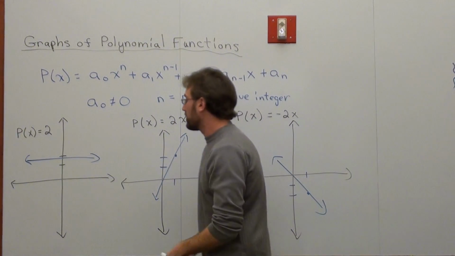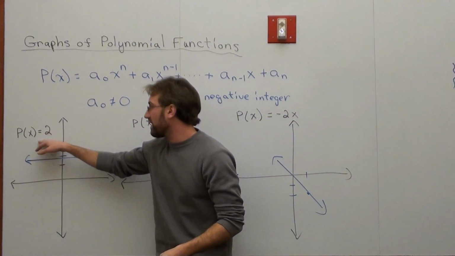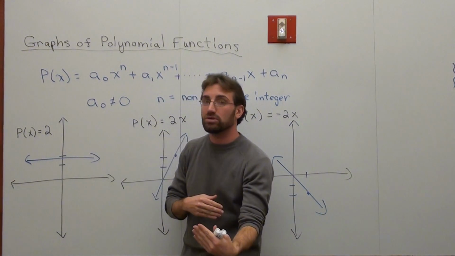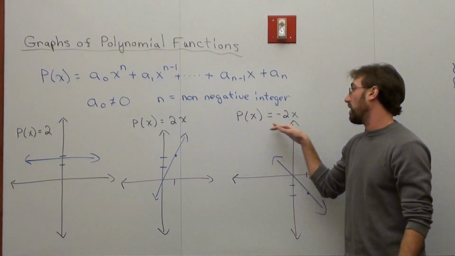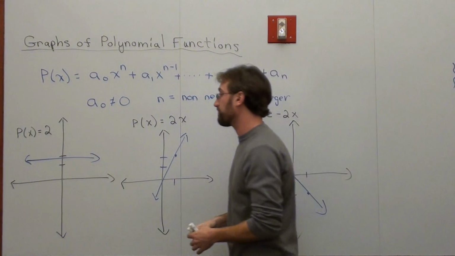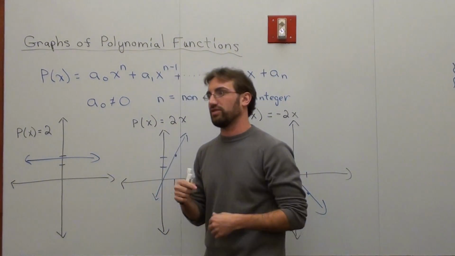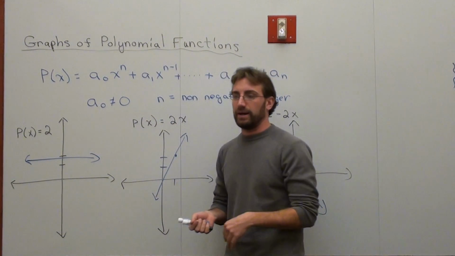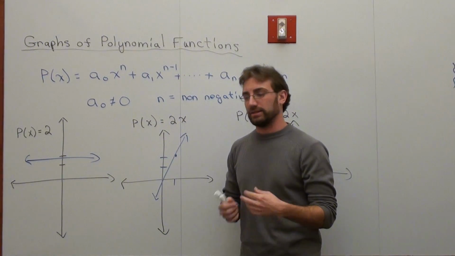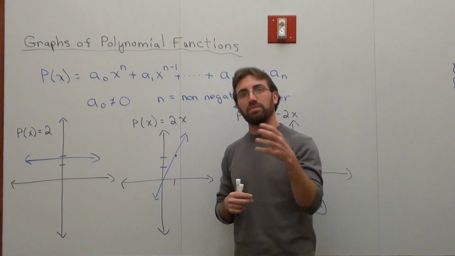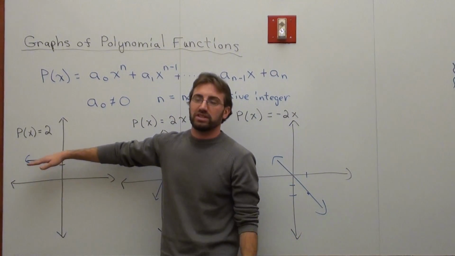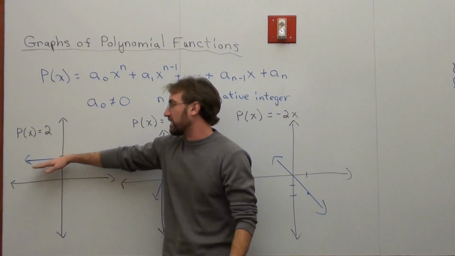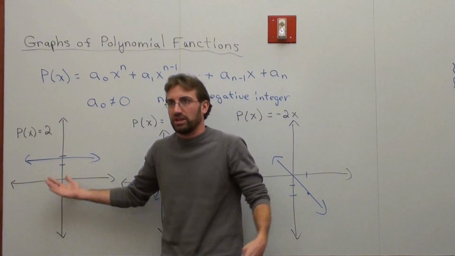So here we go. So I've got this example, p of x equals 2. You can just call it f of x equals 2, or you can call it y equals 2. You can call this one y equals 2x, y equals negative 2x if it makes more sense. And basically I'm trying to figure out if the function's even or odd, or positive or negative. In this case, this is just a constant function. It doesn't go anywhere, it's staying there, so that's pretty much it. It's just a constant function, that's all you really call it.